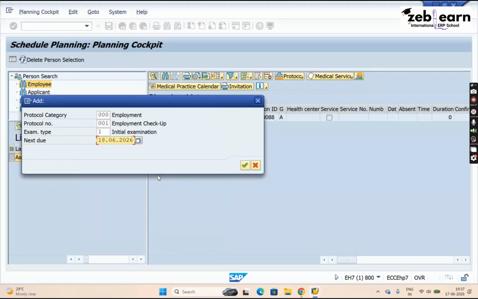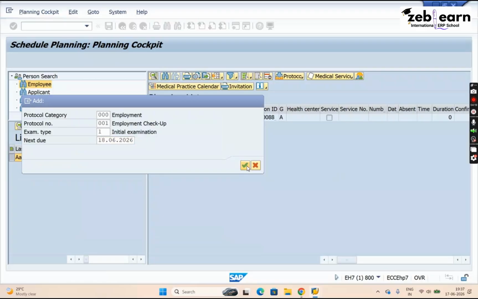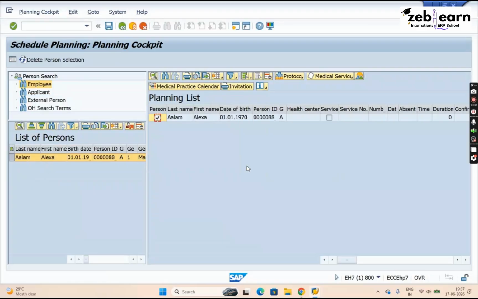Initially, I tried to assign the protocol category as general, but there was no protocol number for that. So I was able to move forward, then I selected employment. Okay, fine. Some of these protocols do not have the protocol number. That is why it will not display.